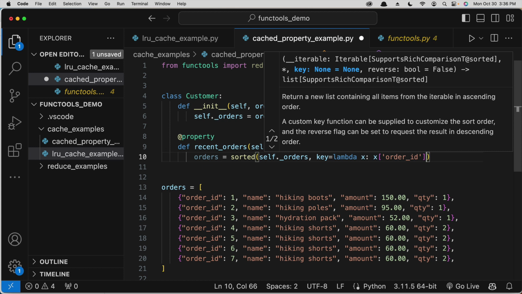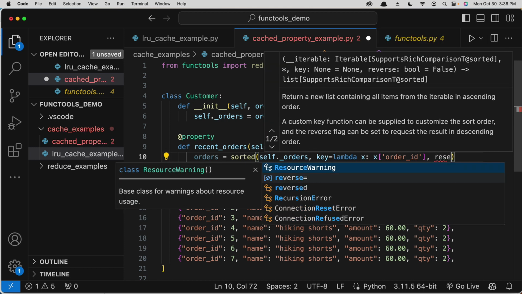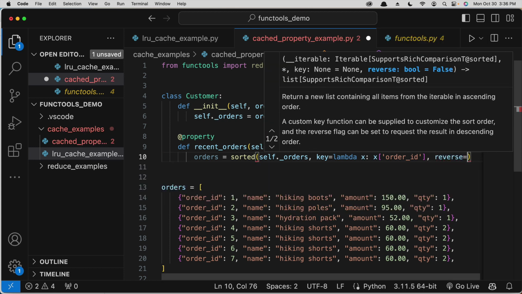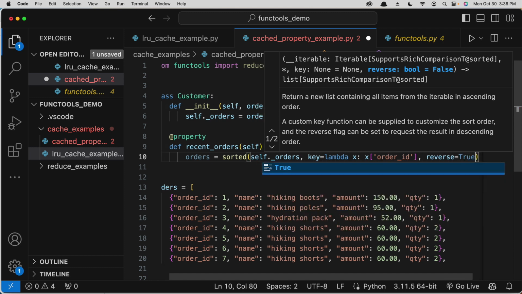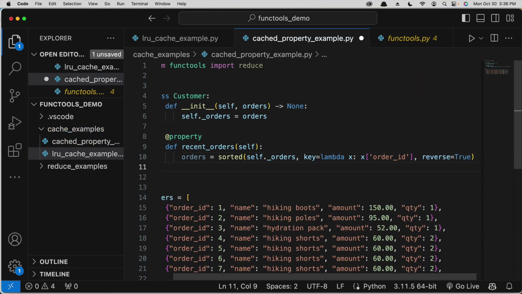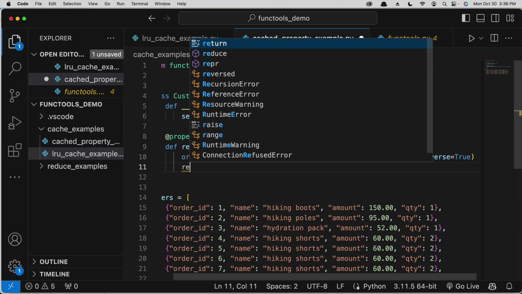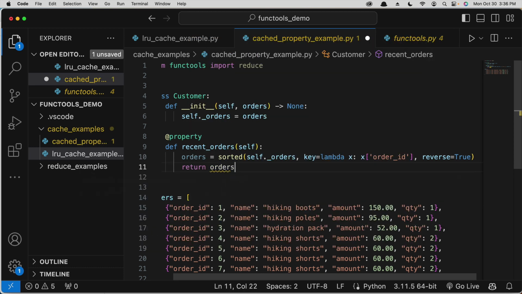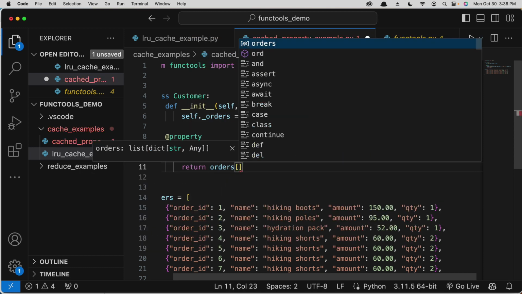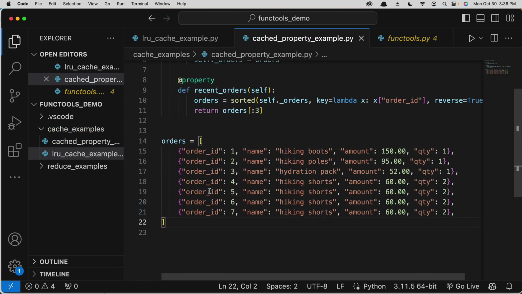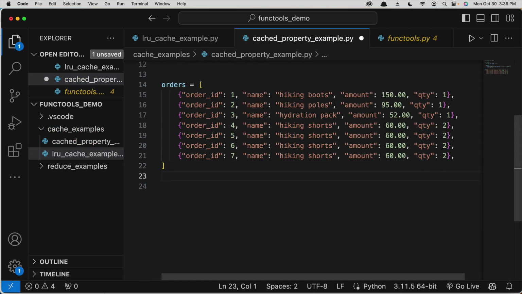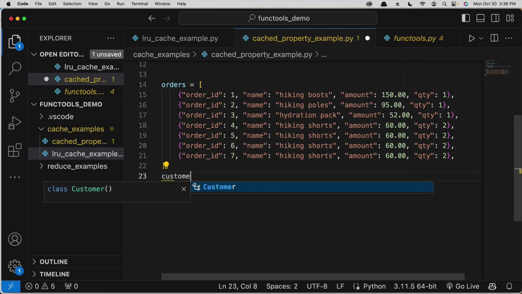And then since the highest number is considered the most recent, we have to pass in the reverse argument so it knows to sort them in descending order. And we'll just return the last 3 orders. Okay, so in order to use this, let's create a new customer.